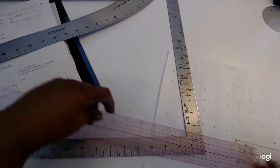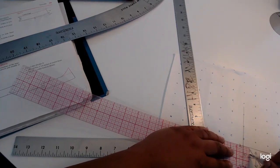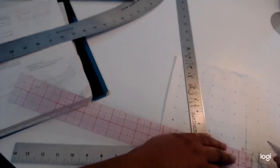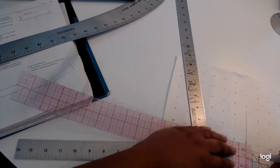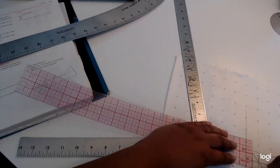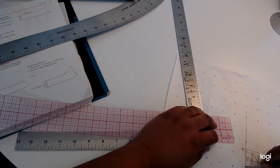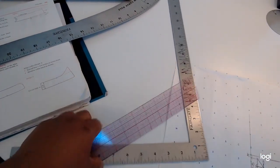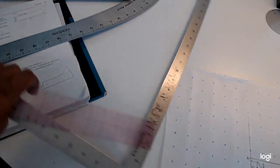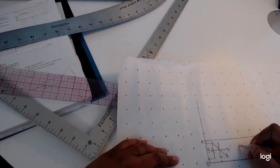Okay, I'm gonna label my center back edge, which is here. And I also need to put a fold bracket on, which I'm gonna do at 1/2 inch, or you can do it at 1/4 as long as it's parallel. And point to the edge. So the center back edge is gonna be placed on the fold. Okay, so this is my Mandarin collar.